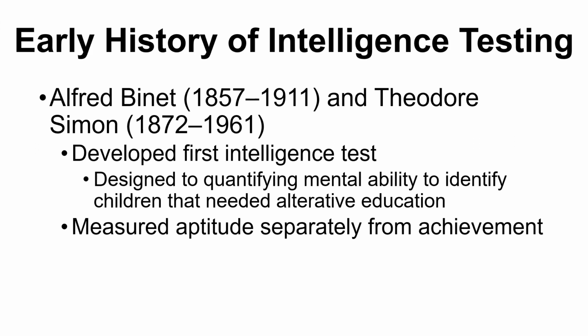And I should stress, this is specifically applying to children. As soon as we get into adulthood, this sort of gradual, steady progression changes. But for children, mental abilities develop with age. And so we could look at a 10-year-old, and there is a set of questions that a 10-year-old should be able to solve, and other questions that we would not expect them to be able to solve. And that's the average performance for a 10-year-old. An 11-year-old would solve more of those problems and have fewer that they weren't capable of. But if we looked at a 9-year-old, they couldn't solve as many. So different ages should have different mental abilities.